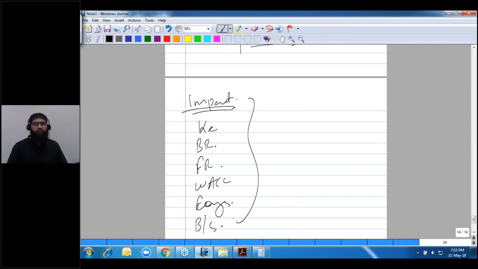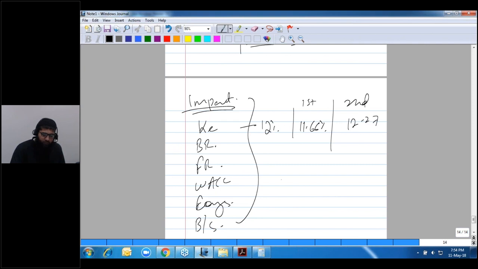Now, whenever the question says discuss the impact, this type of discursive question, where you perform the discussion as part of one of the questions, is relatively easier to attempt as compared to an altogether fresh discursive question. Now, why is it easy? Because you could talk in this way, that the existing KE was, let's say, 12%, and the first director's proposal would lead to a KE of 11.66%. The second director's proposal will lead to a KE of 12.27%.